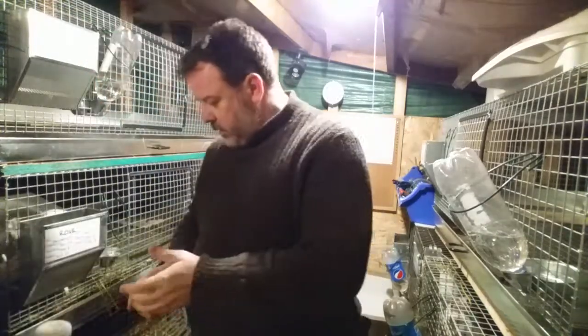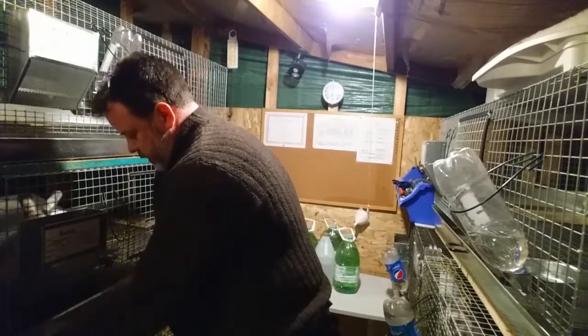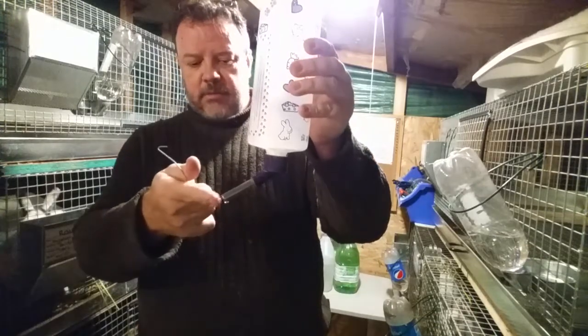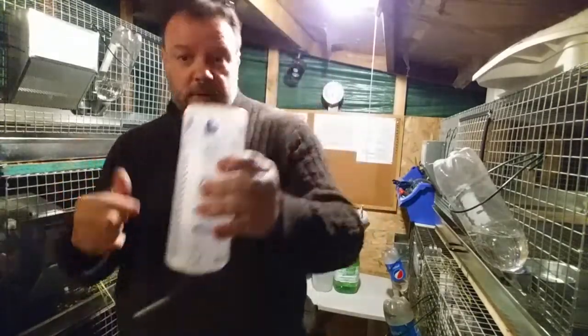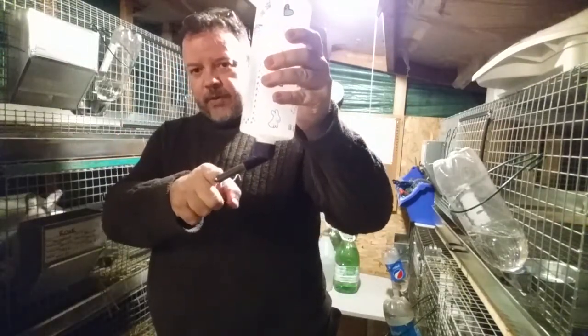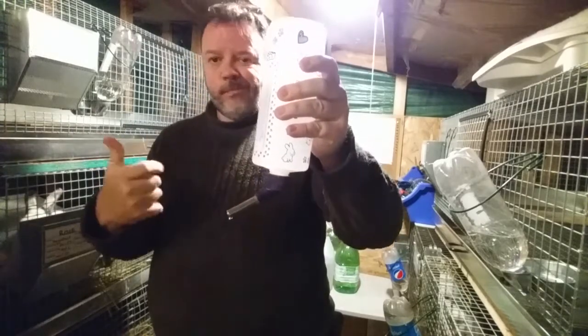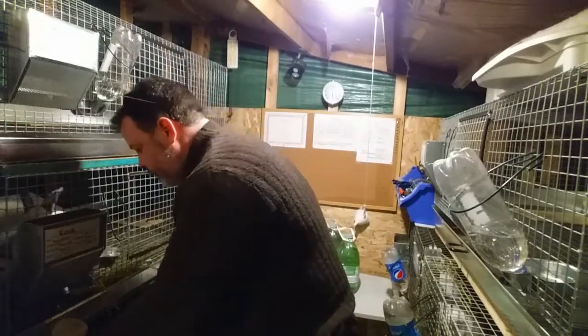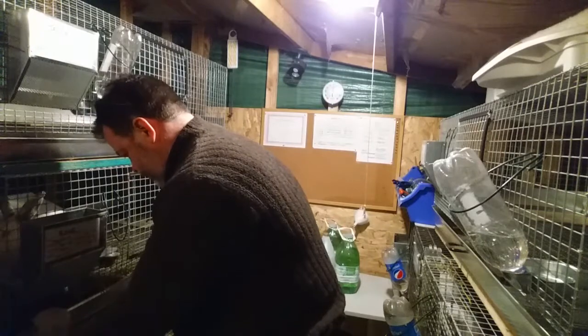Obviously, water is one of the main issues for rabbits, especially in the winter time, because we've got their J feeders all in the cages. I have literally changed just recently from these type of bottles. It's just a lick on the nipple, and then they get their water. But I've been told that this part here freezes really quickly, and at that point they get no water whatsoever. So just let me get this back on the cage. Sorry, Bess.